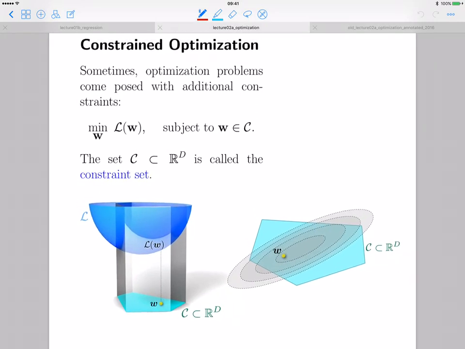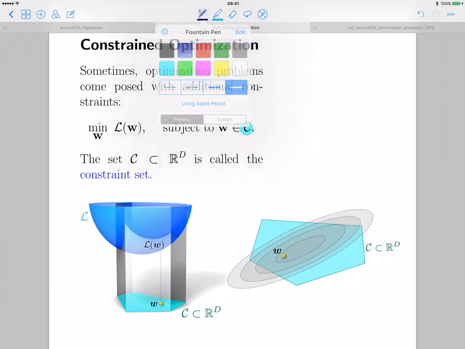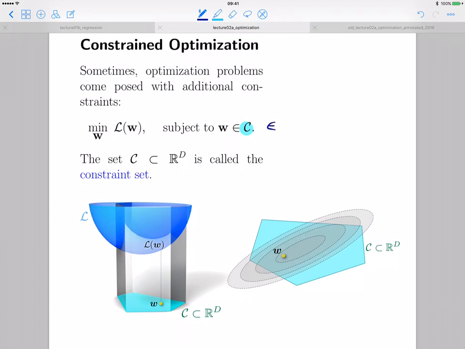And this is the picture for that. So it's really the same thing as we had before. We want to minimize the function, but now there's this additional thing, so that not over all W's, but only those W's which are in a particular set, which we call C here, and that C is a subset of what we had before, right? Before we had D variables, and now we only have a subset of this. So W is in that space, and C is a subset of that. It could be the whole thing, but in general, it's a subset.